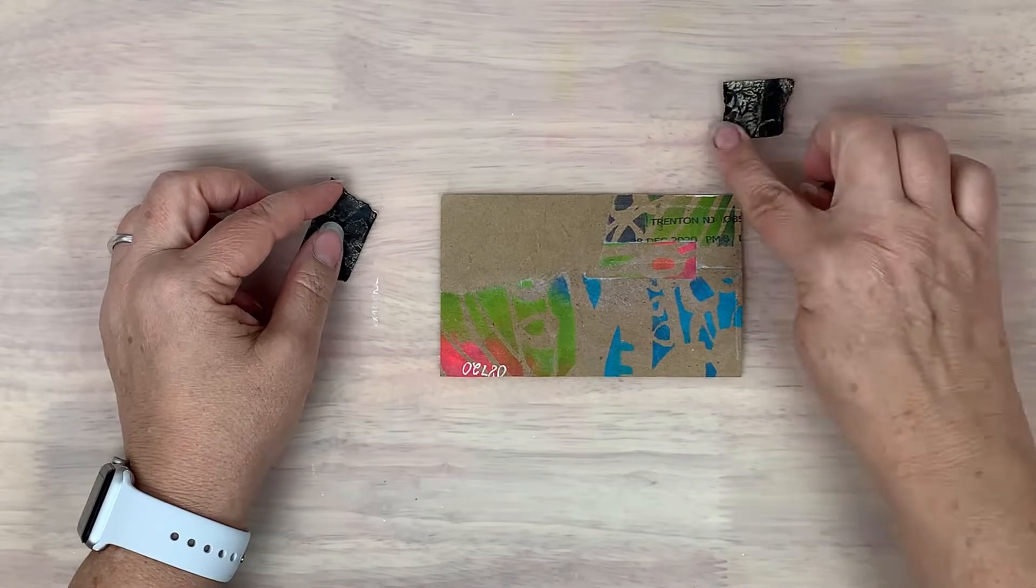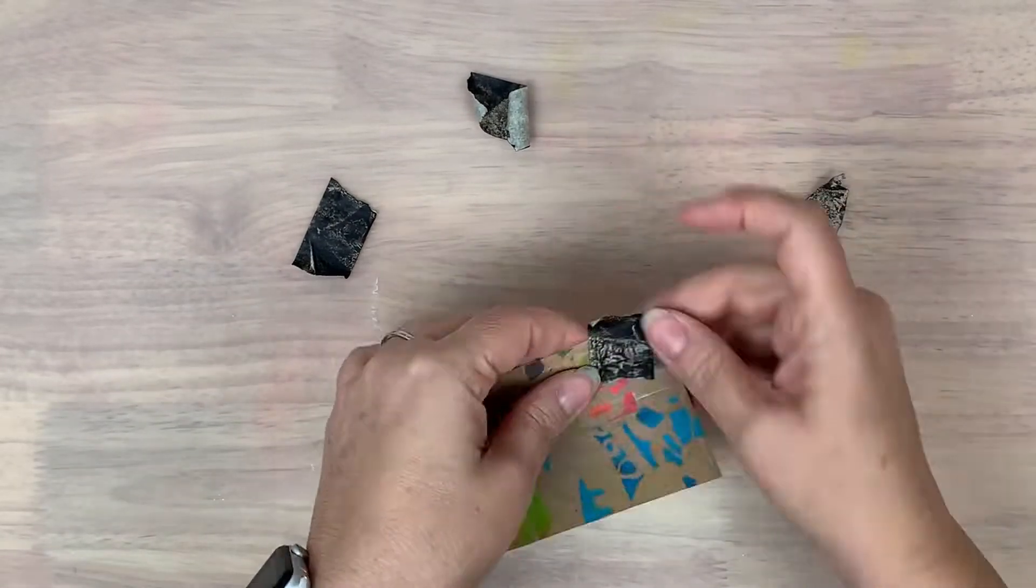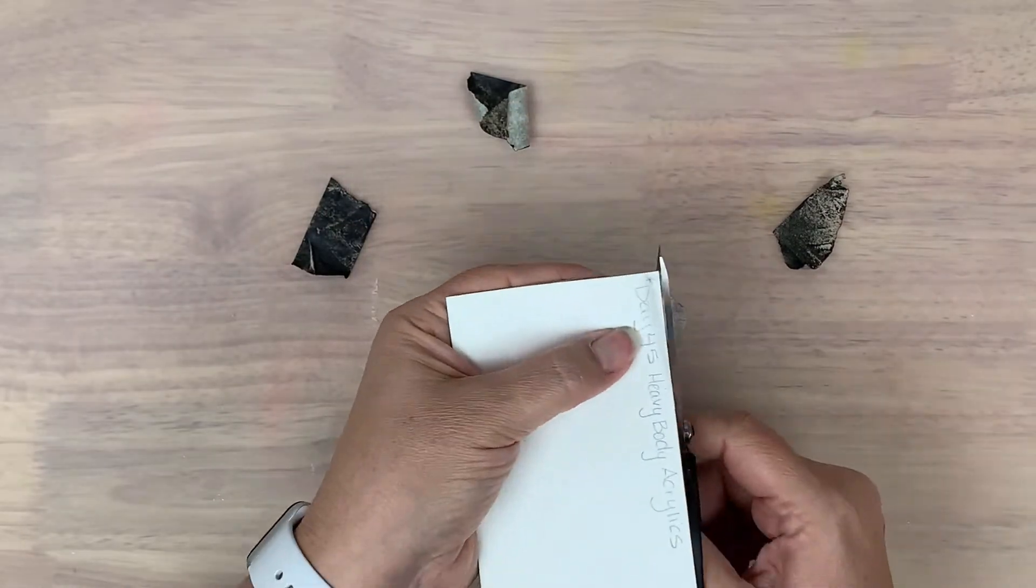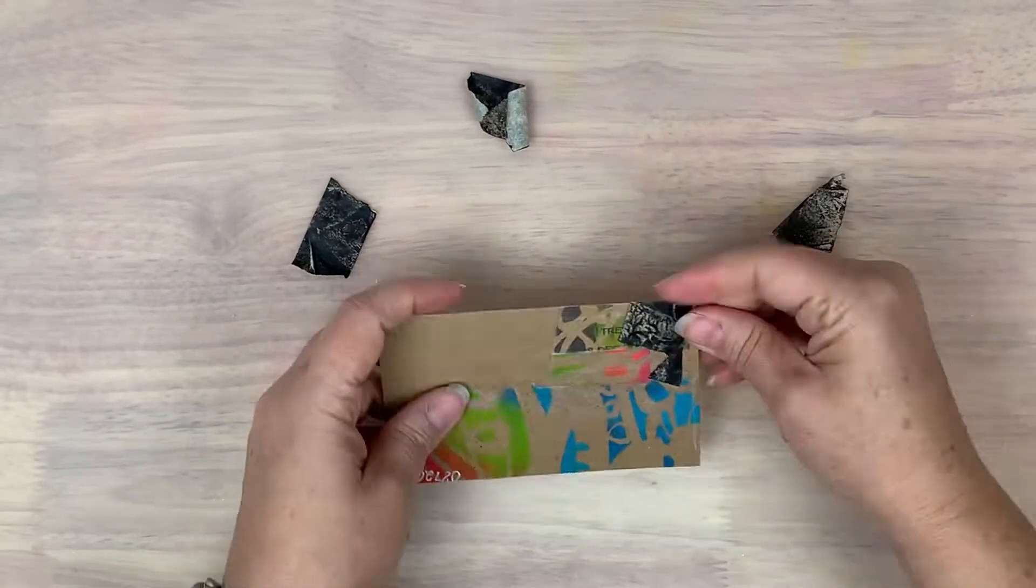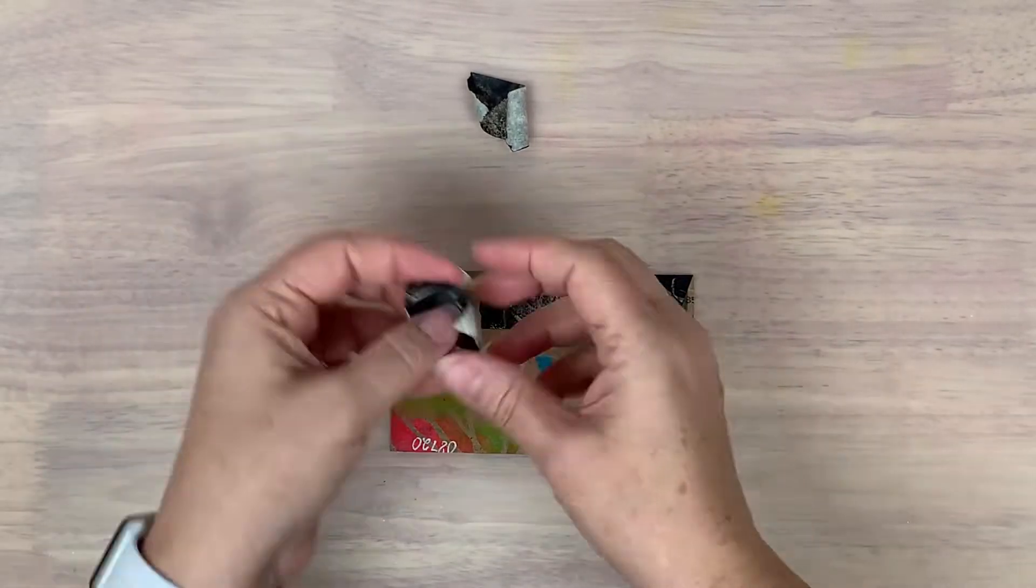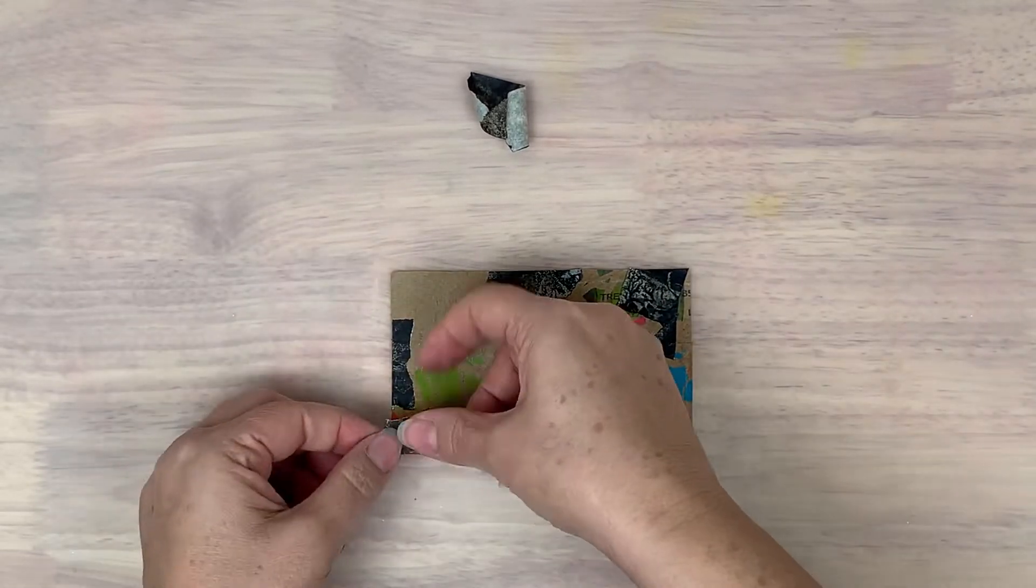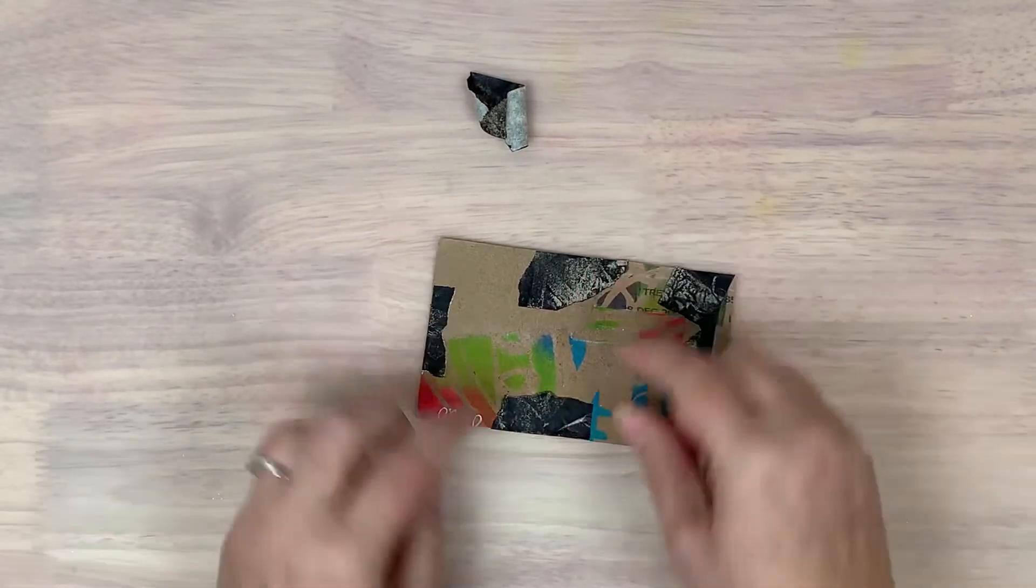This awesome looking tape that I've pulled out is actually masking tape that I used to hold the stencil down and then I used the Liquitex spray paint on it. When I peeled it off, I just set it to the side and this is what I had left. It's gorgeous. Hot tip right there.